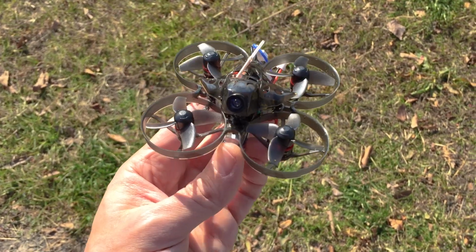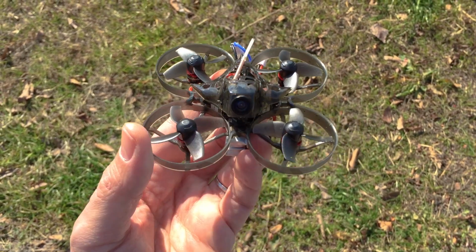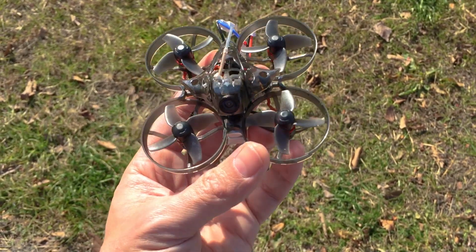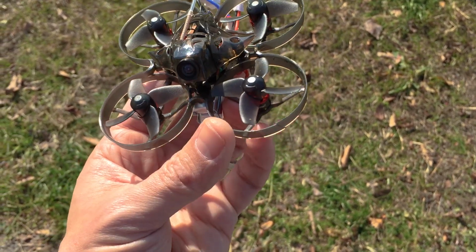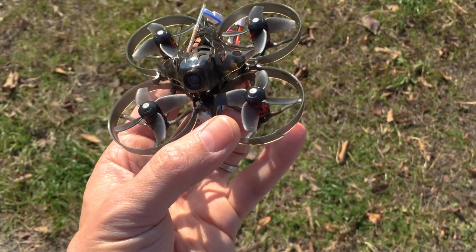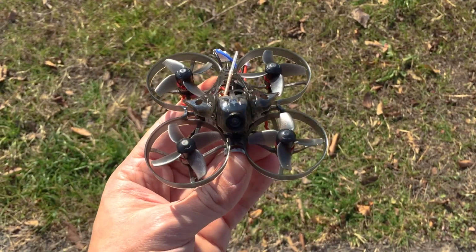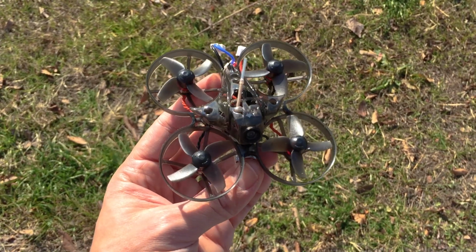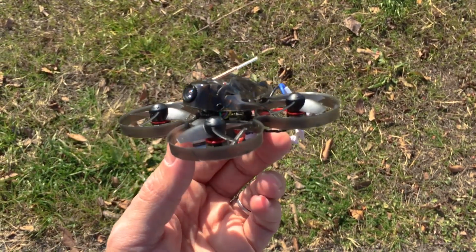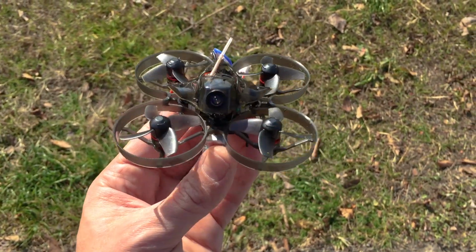The new frame, unfortunately, even if it's very flexible, did not survive a tiny crash that I had. As you can see here, it's already broken, but it's an easy fix. You can just put a little bit of shrink wrap and it's gonna be fixed, but something to bear in mind. Nothing major, it can still fly, no problem. It flies very, very well. I am very impressed with how smooth it is.